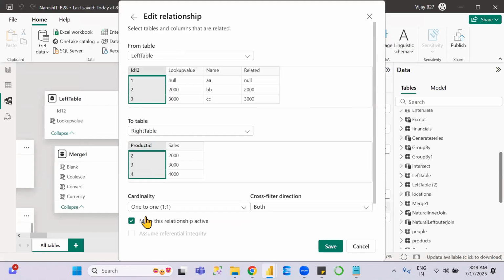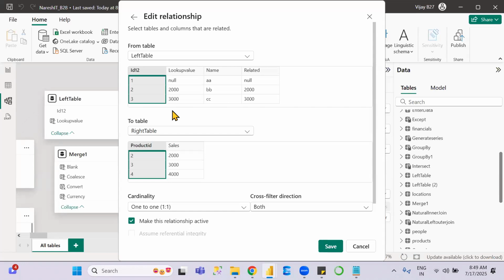Here is the edit relationship window. If you want to make changes in edit relationship, what are all the things we can change? We can change the common columns or we can change the cross filter. These two changes only we can do, but we cannot touch anything on the cardinality, right? That's the reason. Understand?